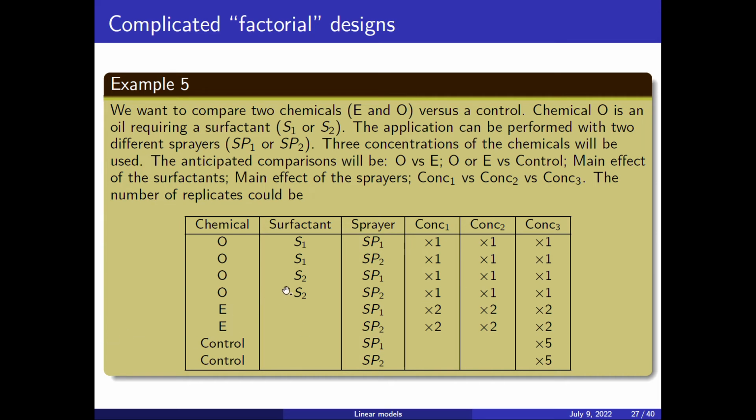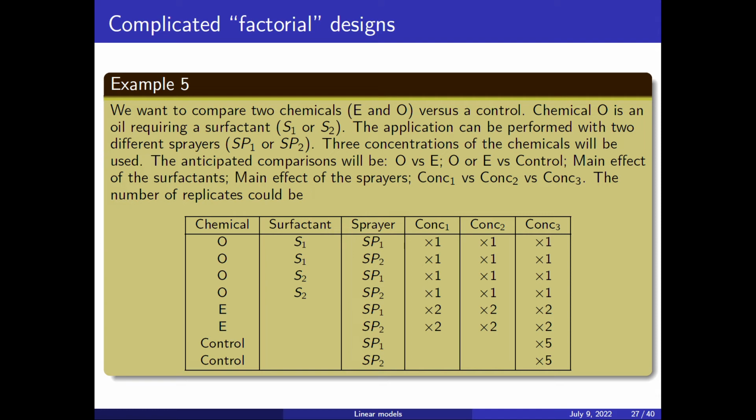and also, because the chemical E doesn't have surfactants, instead of 1 animal per concentration, we will use 2 animals per concentration. And we also have 12 animals for the chemical E. And the control doesn't have different concentrations, so we will use only 1 concentration for it. And we want to approximate to 12. We could have 6 and 6, but in this experiment we have decided to go for 5 and 5.